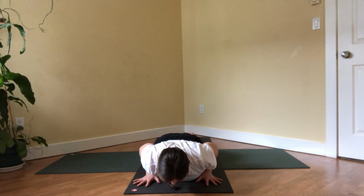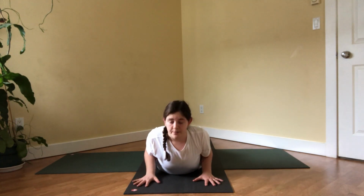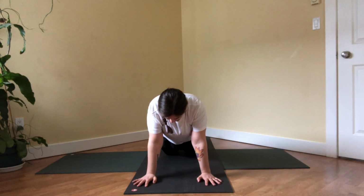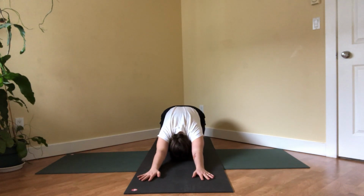Feet point. Push into the palms, and then a little mini cobra. Elbows squeeze towards you, shoulder heads lifting. Use your palms firmly. And then lowering. Toes tucking, stay on the knees, lift the abdomen, elbows squeeze towards you, and then hips come towards your heels. Fingers might slide back a little, forehead resting if comfortable.